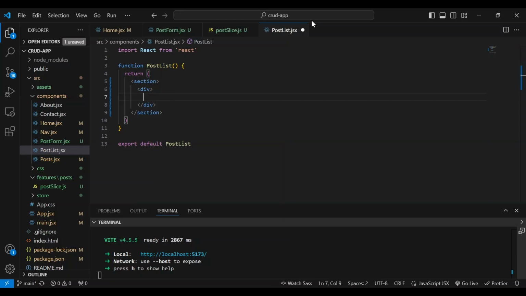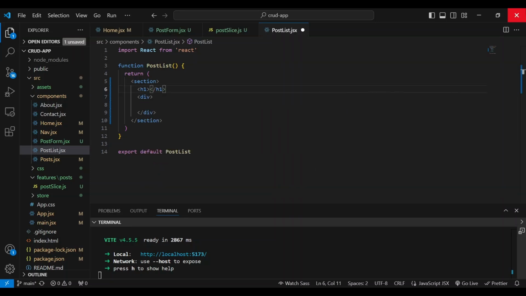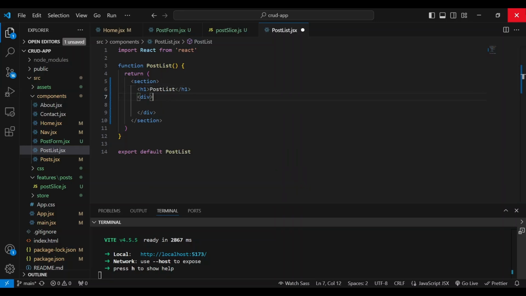And what do we want to show for each post? Well, first of all, we're going to have a heading here first. It's going to be post list, okay?